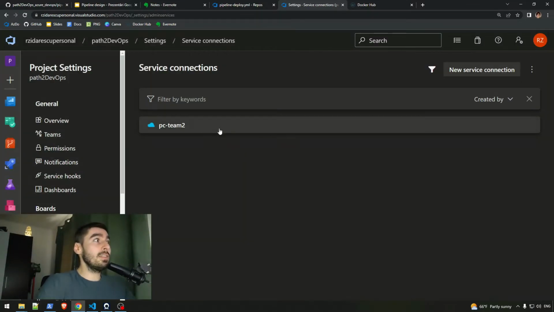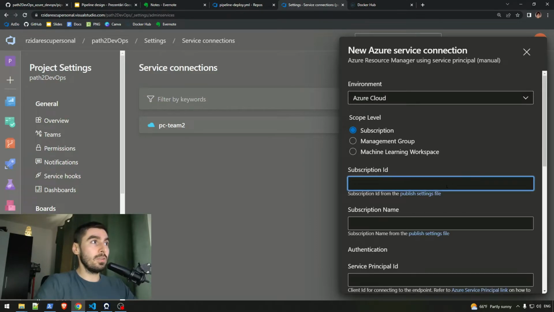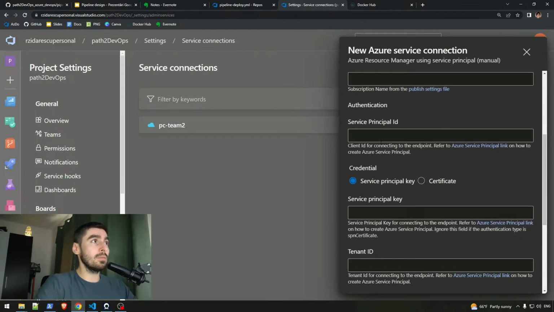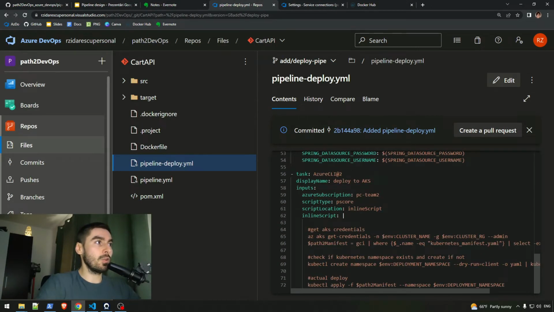But once you've created this, you don't even need to create a valid one for the pipeline to work. All you need to do is go the manual way and fill in some stuff here: put a GUID in here, a random name, random service principal ID, random key, tenant, and instead of hitting verify and save at the bottom, you can just hit save, and it's not going to verify the service connection. Okay, so the pipeline, you will be able to run it, but when you hit this step of talking to the Azure subscription to deploy to Kubernetes, it will obviously fail.